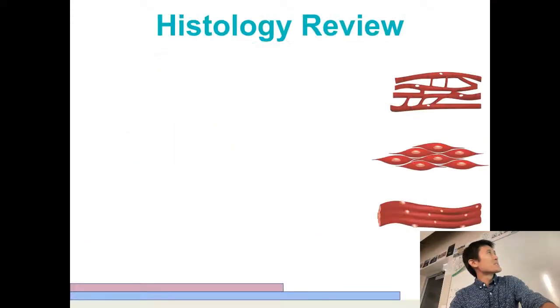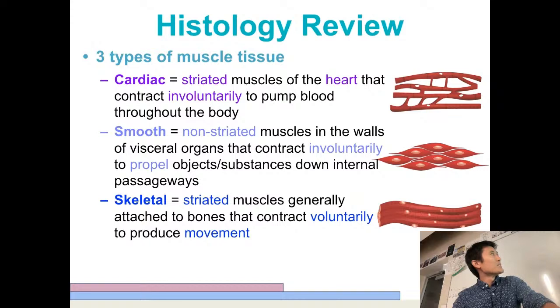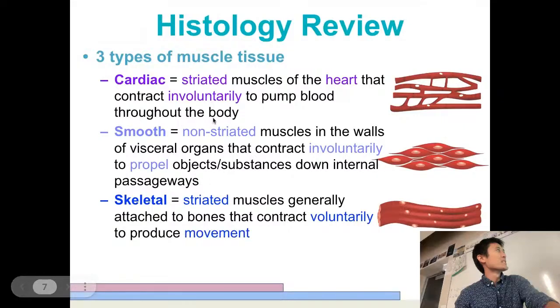All right, so since we're on specific muscles, you've got to know the three different types of muscle tissue. We already went over this, though, so this should be review. We have cardiac, found in your heart. Is it striated or non-striated? Is it striped? It is striped. It is striated. This is kind of what it looks like. I know that the picture is kind of junk. It is striated just like skeletal. Skeletal and cardiac are the same in being striated.